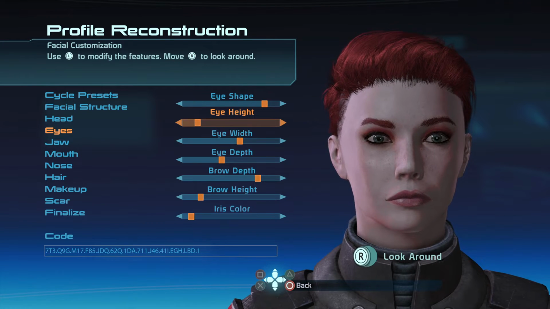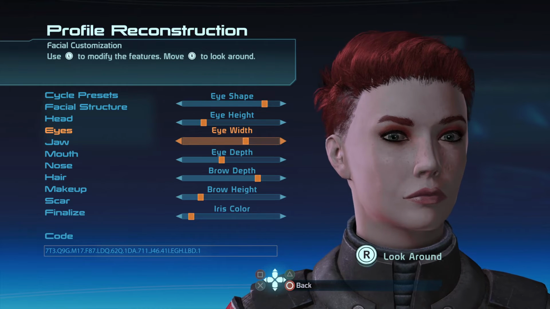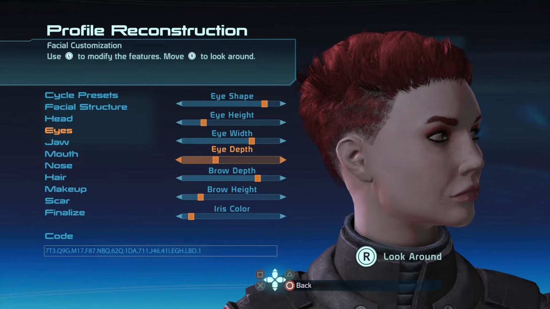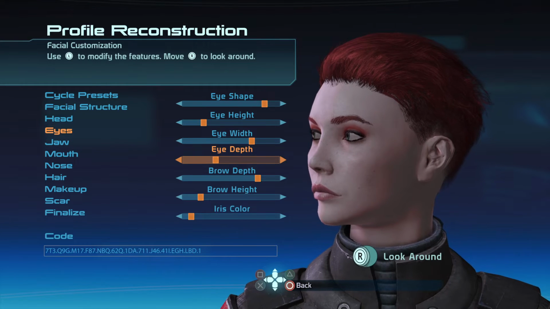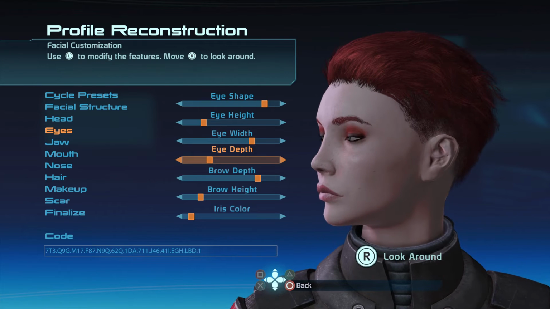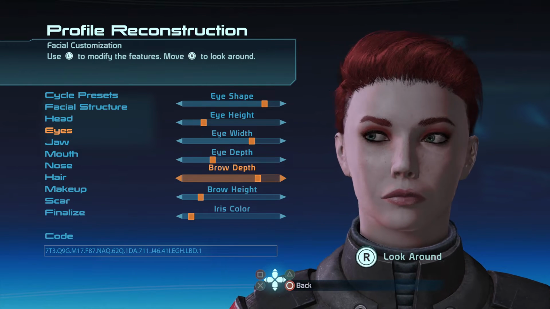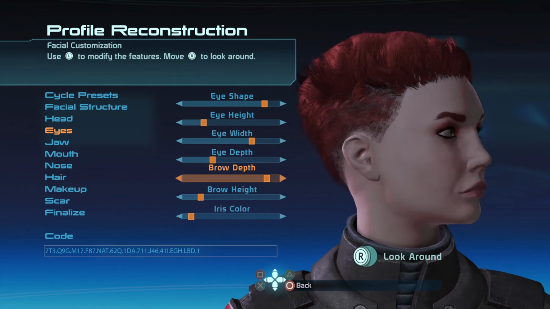I prefer to have the eyes a little mid-face. The width is pretty good. Sometimes I spread them out just a little bit. Eye depth is important to me because if they stick out too far, they're gonna look really weird. So I like to put them about just a little past halfway. If you have them too far in towards the skull, in certain scenes when they blink, the eyes are gonna stick out of the lids. It's weird. This is an older game, so even though it's updated, it's gonna look a little strange from time to time.